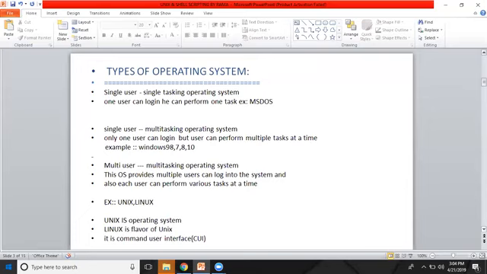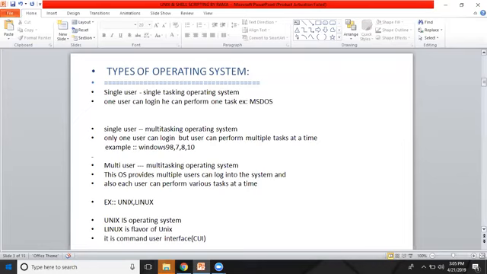There is no desktop or folder hierarchy, so we can execute only commands. And in Microsoft Disk Operating System, from the command prompt you can execute only one command at a time.